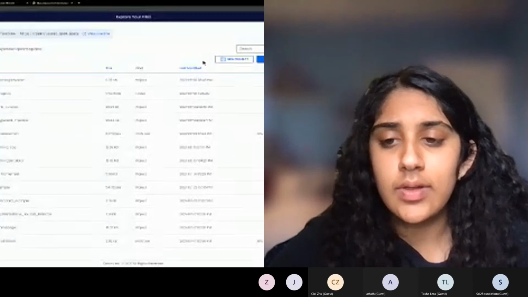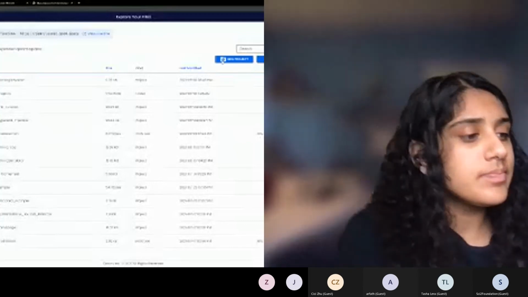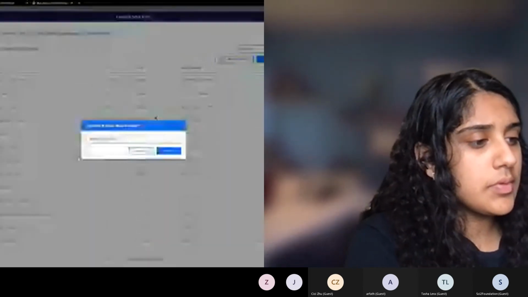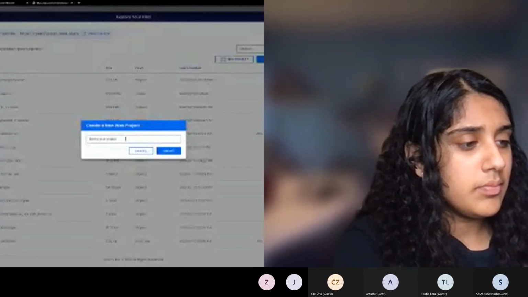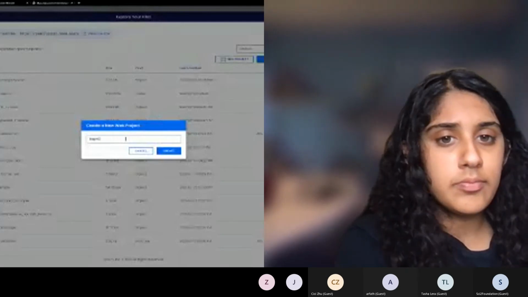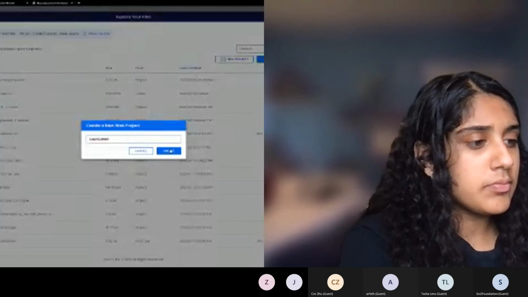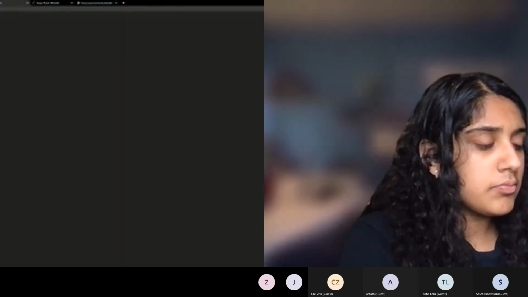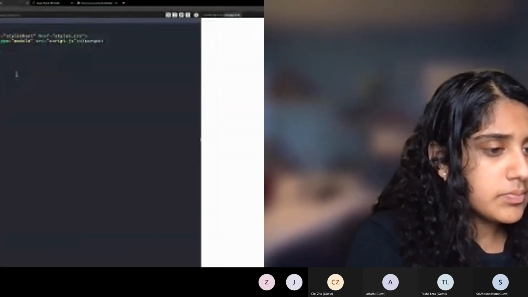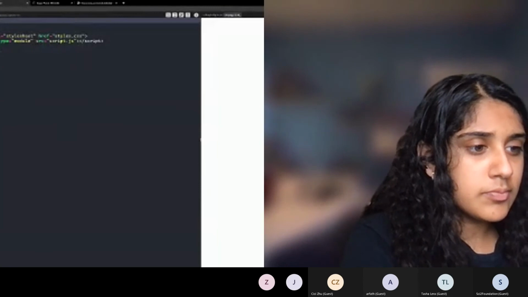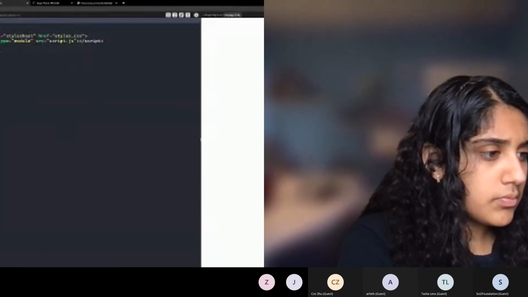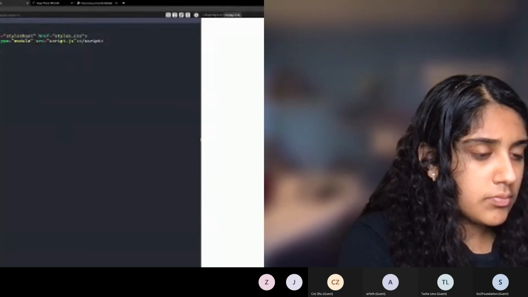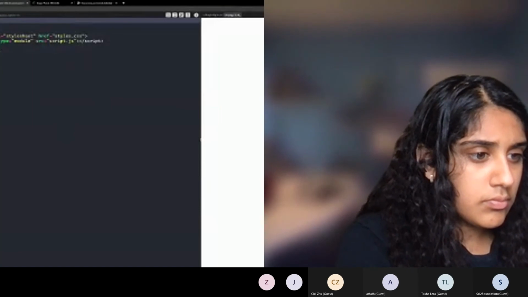Okay. Our next thing, we're going to make a new project with this button right here. New project, I could say login system. You can name it whatever you want. That's just my thing. And then it'll take you to a new project. For me, it'll take me all the way to the index.html. But if you don't have pop-ups allowed, then it'll take you to your coding space, which I'll show you.